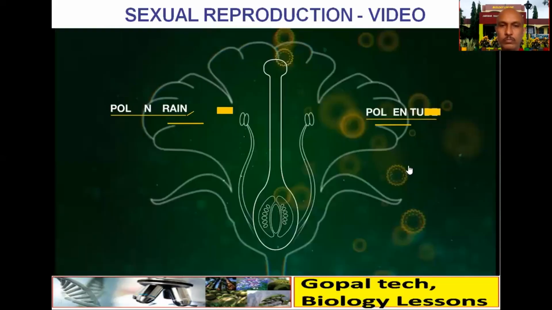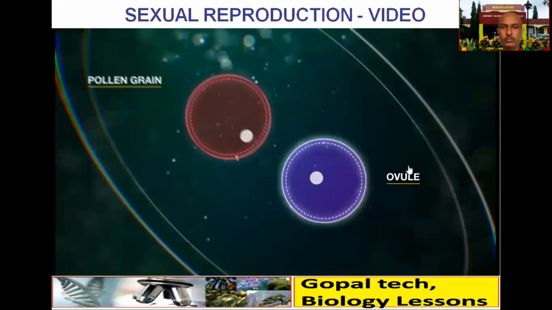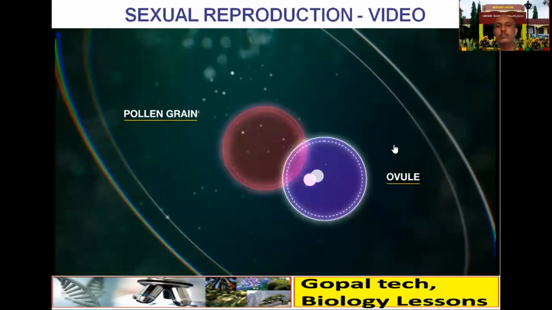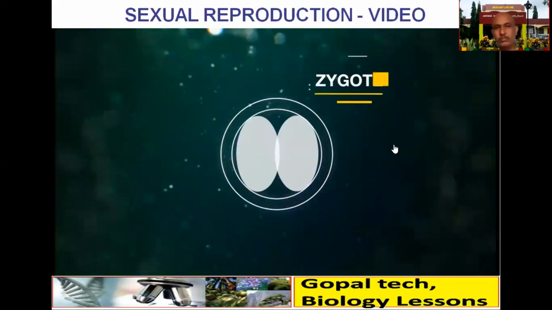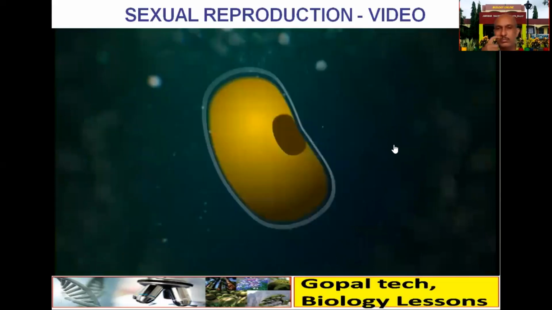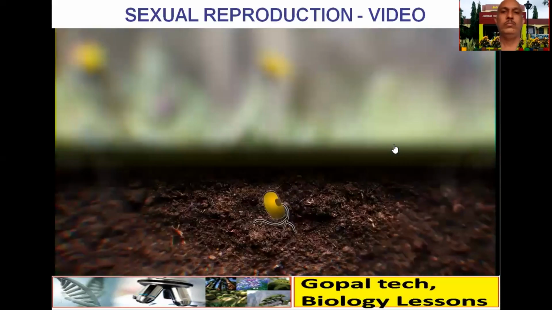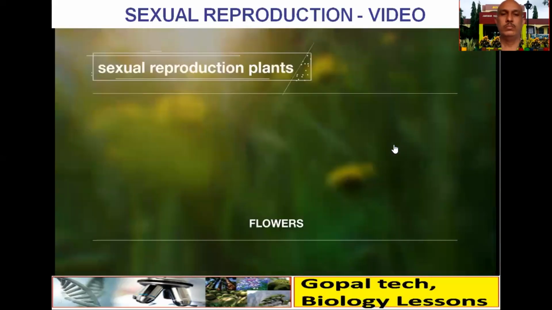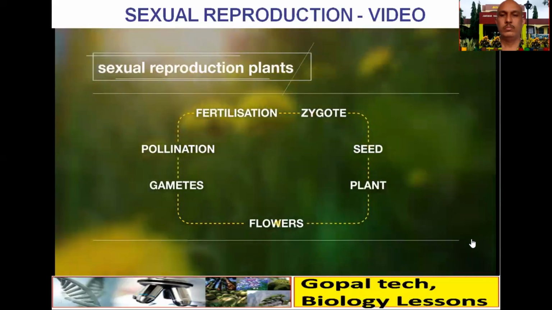After pollination, the pollen grain germinates and produces a pollen tube that grows through the style towards the ovary. After it reaches the ovary, the pollen grain releases its nucleus, the nucleus of the two gametes, one from the pollen grain and one from the ovule, fuse and complete fertilization. This creates a single fertilized cell called a zygote. The zygote in the fertilized ovule multiplies, grows and develops into a seed. This seed contains a food store and an embryo that will grow into an entirely new plant containing genes from both parent plants. In time, that plant too will go on to flower and reproduce through pollination. A new zygote will be produced and a new seed will grow into another plant.